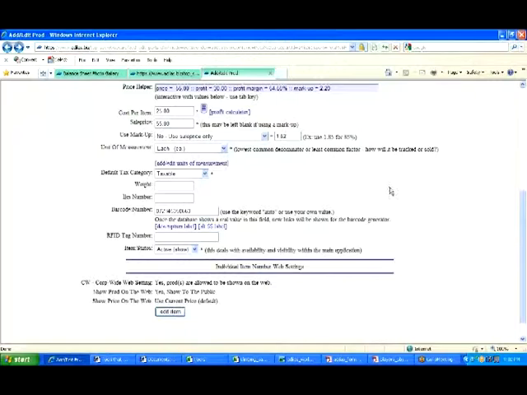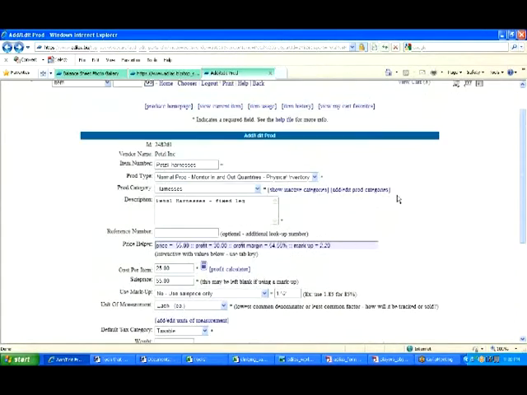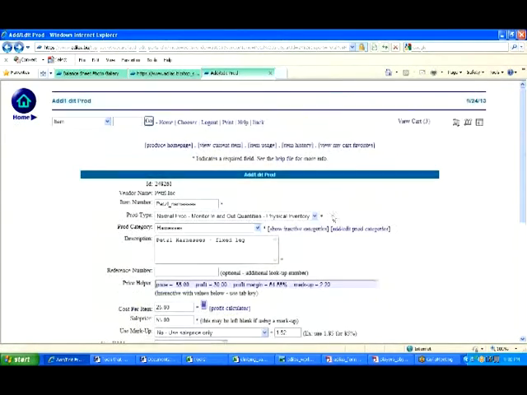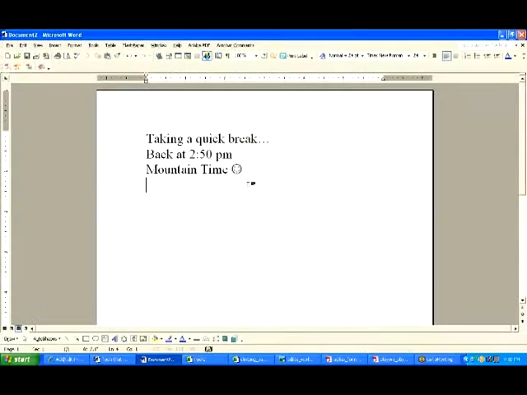Where was I? I was in the item page. It auto saved it and then took me to the item information. Go to your Word document for just a second. I just want to show you what the physical barcode does. Watch this. Go ahead and click on the thing and just scan a barcode and watch what it does. It just inputs it.